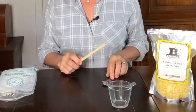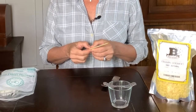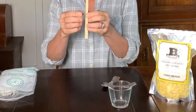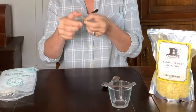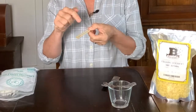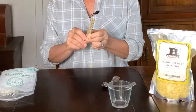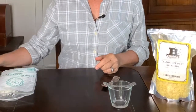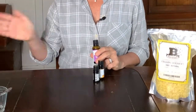If you don't have that, if you don't want to invest in it, you can also, when you go and get Chinese takeout, you've probably seen these chopsticks, and they're perfect because they lay flat and you can just squeeze the wick right into the middle between these, and then they sit on top of your jar and you can let the wax harden.